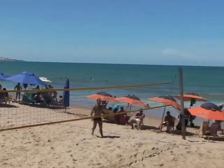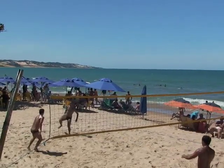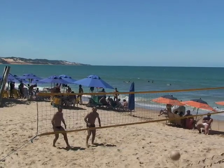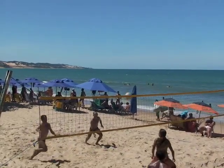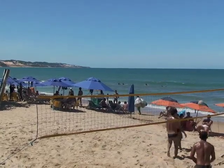If you spend much time on a beach in Brazil, odds are you're going to see the amazing game of foot volley being played. Foot volley, if you can imagine it, is a cross between volleyball and soccer. It's volleyball played without the use of your hands or your arms.